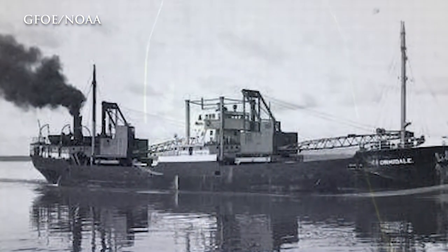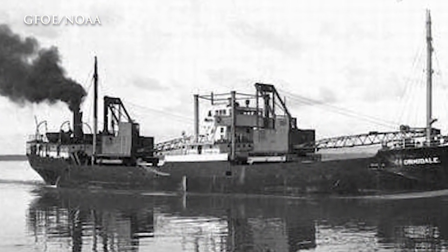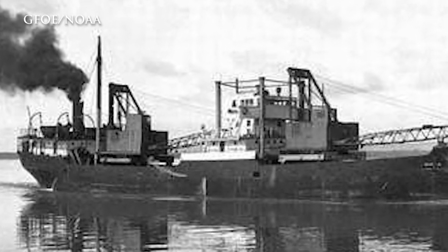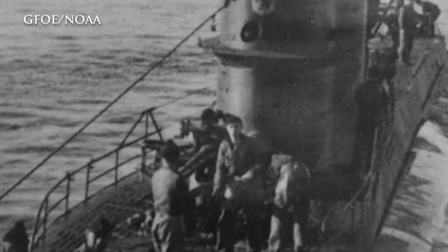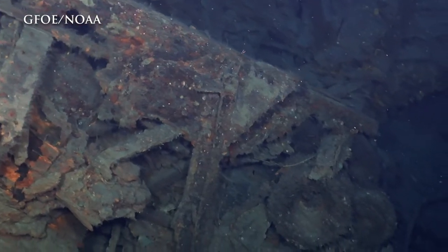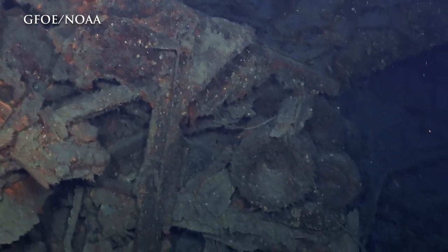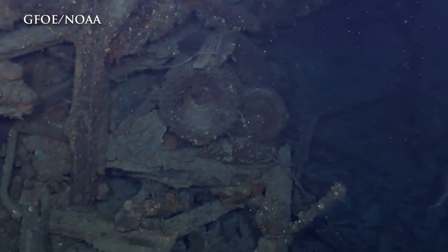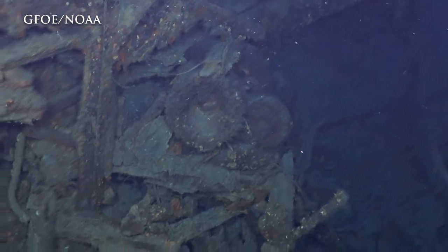The Bluefield was in convoy, going from Norfolk down to Key West. It was with 19 other merchant ships and tankers. It was attacked by the U-boat, the U-576. You can see a giant chunk of the hull that got ripped through when that torpedo hit — the hull is actually peeled back. Imagine not only the explosion, but then the onrush of water as this vessel went down very, very quickly. And thank goodness, all crew members got off safely.